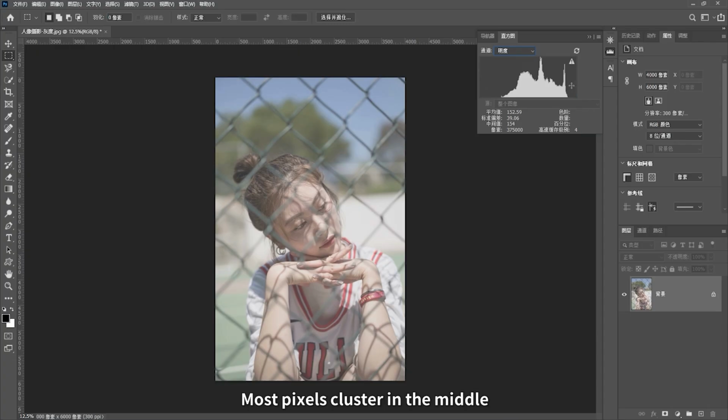Most pixels cluster in the middle as mid-grays, creating a dense, information-rich hump. To make the image punchy, we simply stretch both ends, increase contrast by filling in the empty black and white zones.